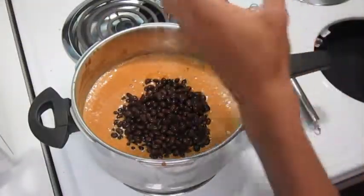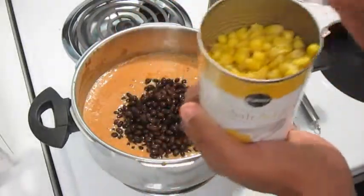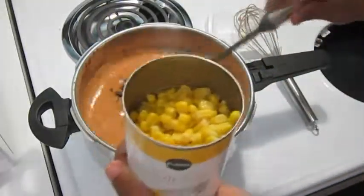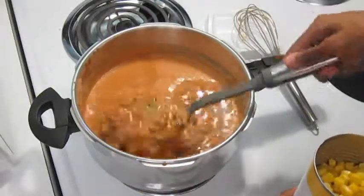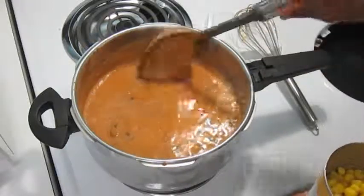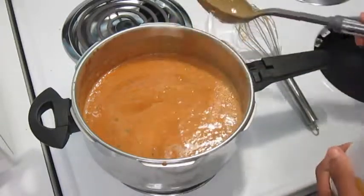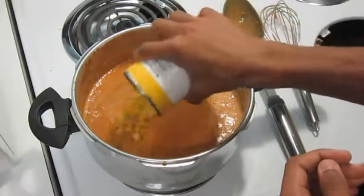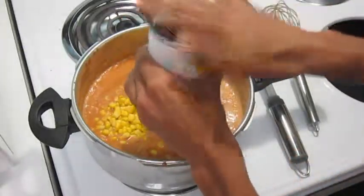Now you want to drain your sweet corn. You want to drain that too. You can just cut about a little bit and then drain it. And you want to start stirring this too, just to let you guys know. I'm going to start stirring this so the beans won't stick on the bottom. Just stir that a little bit. Let me tap my ladle. And you're going to get your sweet corn, and let's just spread this out. Make sure the corn's out.